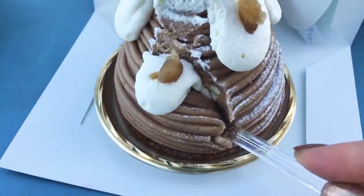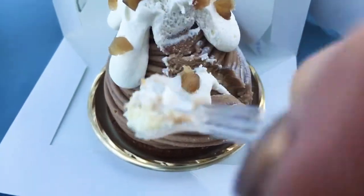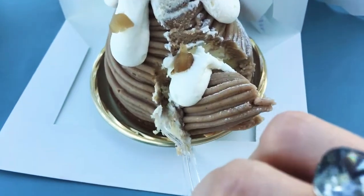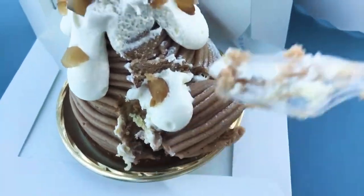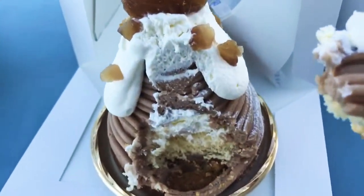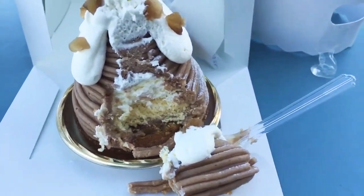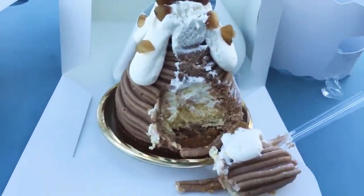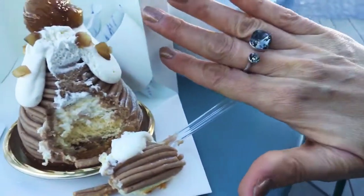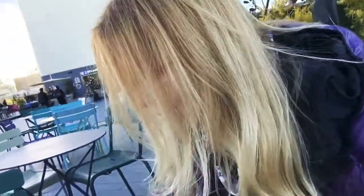So this cream on the outside is French Marron, which has some rum in it I suppose, and then there is whipped cream — I hope good quality. This is how it looks inside in cross-section. It is pretty big-ish, I mean, but not that big — not like in the states. Here in Japan it's more about the quality, and that's good because I wouldn't want a huge cake.